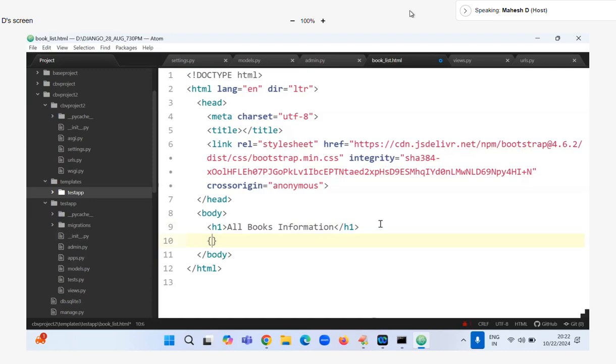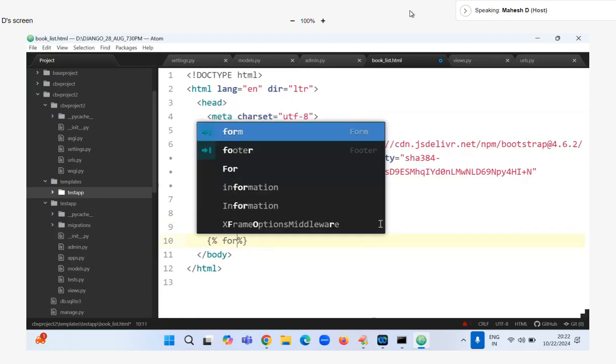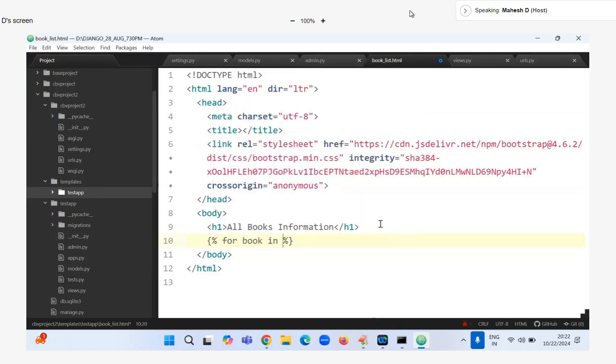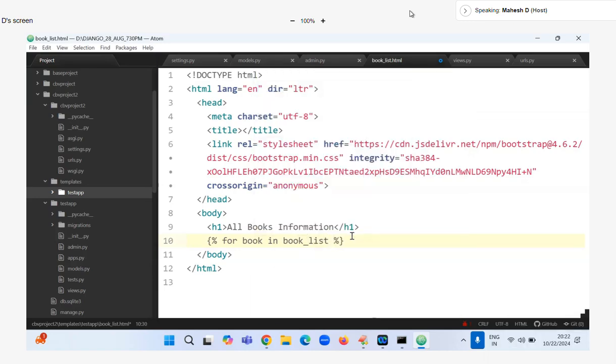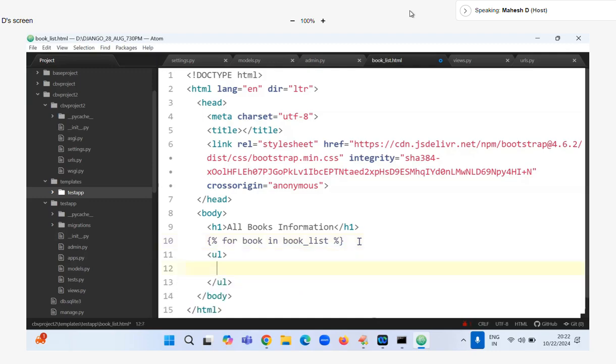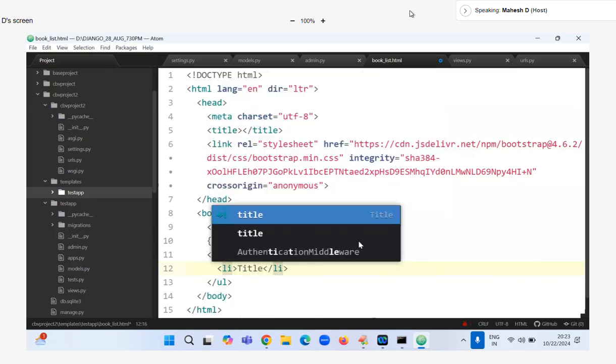Curly brace, percentage, for book in, what is the context parameter name? book_list. Previously we were reading all the data, Book.objects.all, created one variable, and I was passing the variable. From there we were reading. But this is the fixed name, book_list. Each book we are reading. In that unordered list, inside the first list item, I want to print the title.